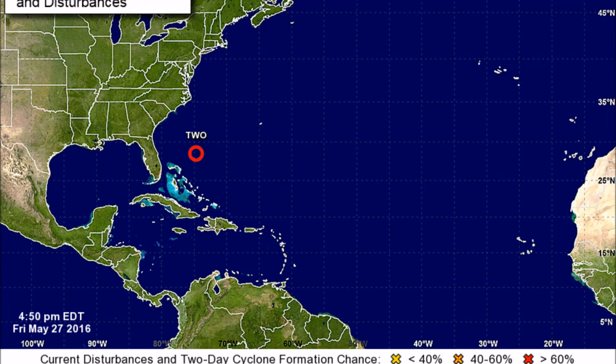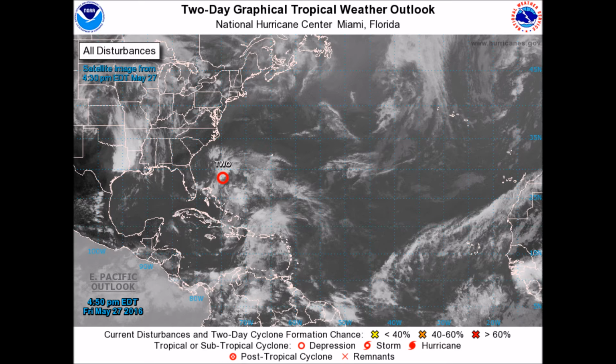Here's the overview of the Atlantic. No other storms are in the proximity or in the Atlantic at this present time, though I do believe the computer models have been suggestive of something. So we'll have to see how that plays out. Here's the satellite overview as well. It's quite sprawling and quite open core there in Tropical Depression 2 at the moment, and also possibly a tropical wave coming off the west coast of Africa and over the Cape Verde Islands at the moment.